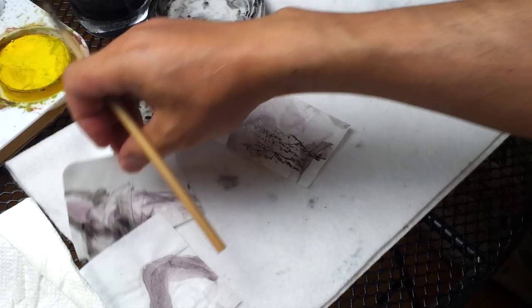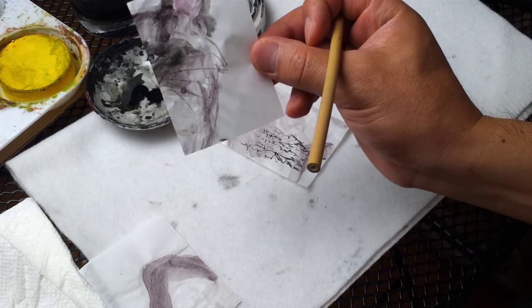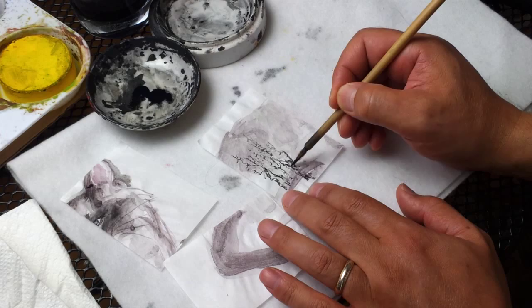So this is another thing I like to share with you: this paper is actually recycled paper. You can see this is from previously a failed cat painting. You can see the cat parts here, and the tail part and the body part. So I take advantage of those pieces. Instead of throwing them away, I cut them into ACEO size, 2.5 by 3.5 inches.